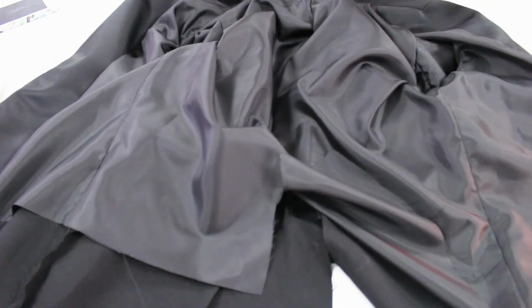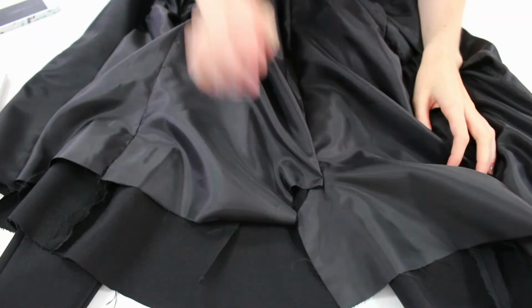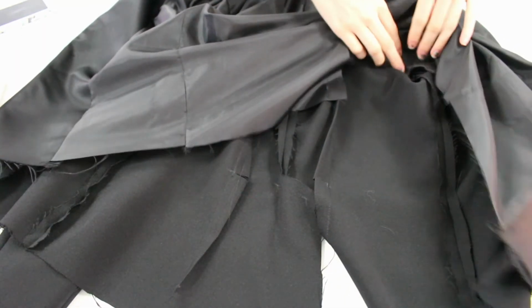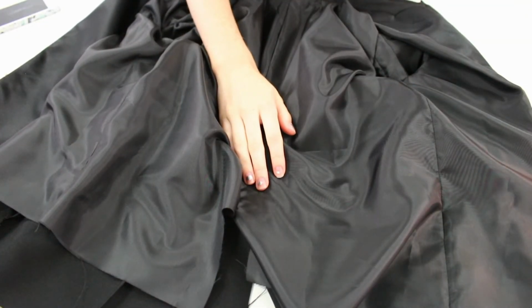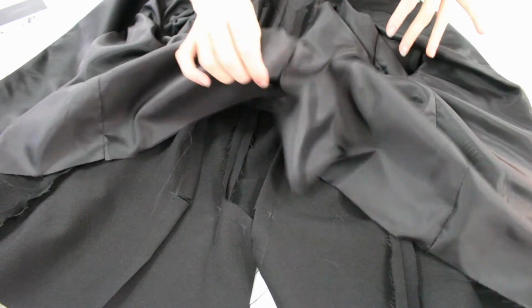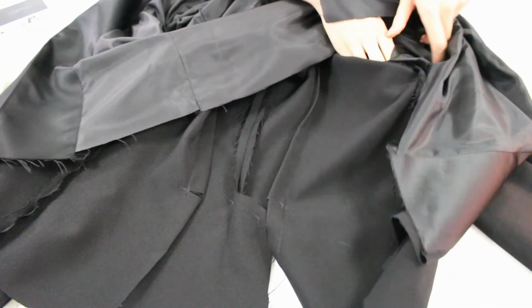Okay, the next things we need to do are the hem of the sleeves, the hem of the bottom and the back vent, and then the final touch, we're putting on the button. Okay, so now to do the sleeves, we need to sew this from the inside. It's quite confusing to understand, but basically we need to keep the garment in the same alignment that it's in currently. We don't want to be sewing it on the outside, if that makes sense. We need to keep everything still turned the way it is.